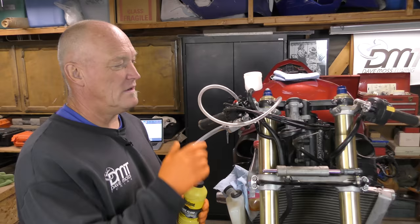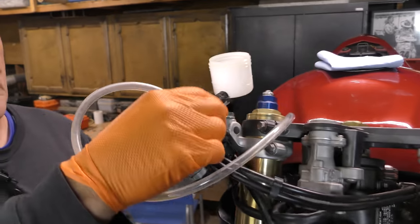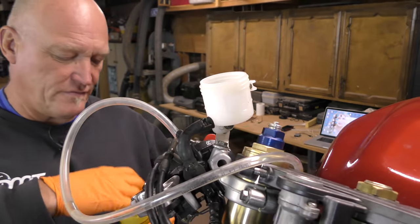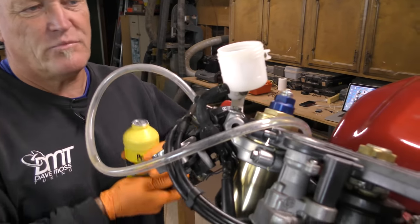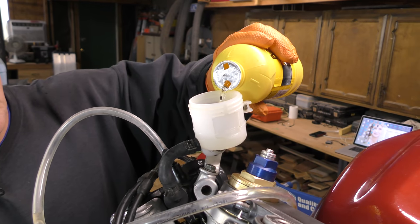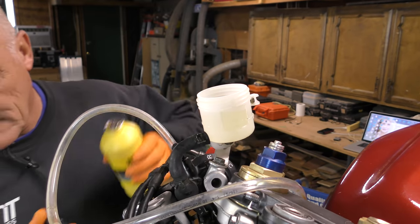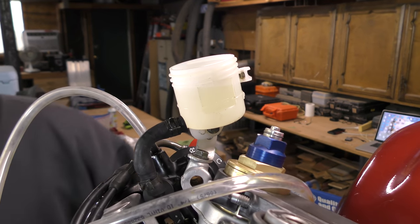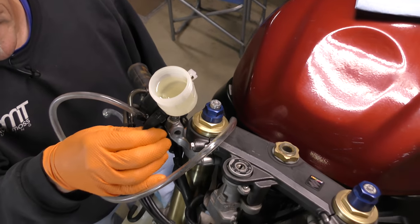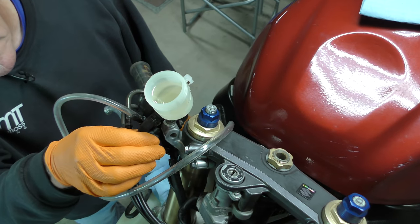Dirty time. We're going to start off bleeding from here, but once we put oil in, we've got to squeeze our little rubber tube here to get some bubbles out first. Oil. What am I talking about? Brake fluid. Yikes. Definitely need more coffee this morning. Okay. So a little self-bleed. Get as much of that air out of there as possible.